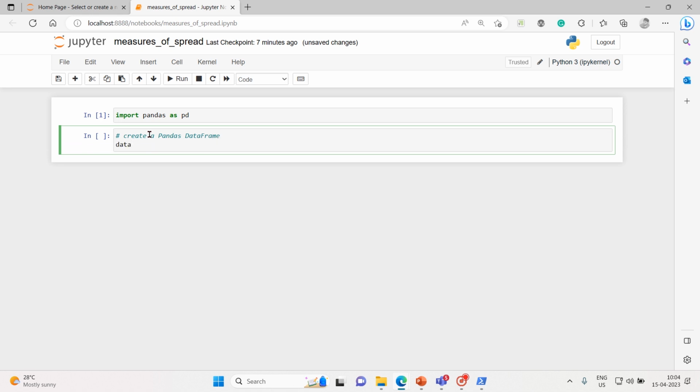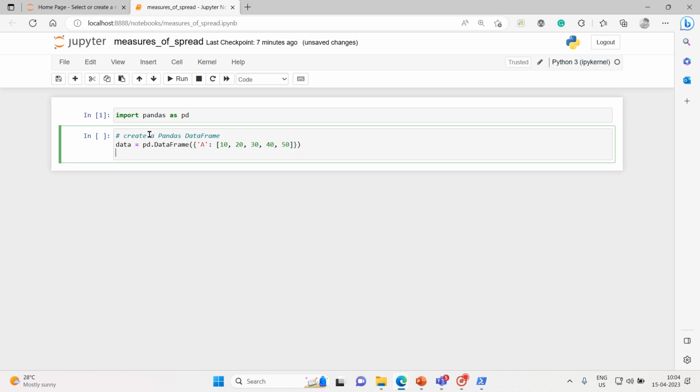So data is equal to pd.DataFrame in a sequence of 10, 20, 30, 40 and 50.